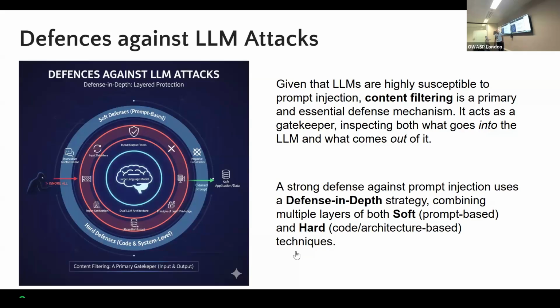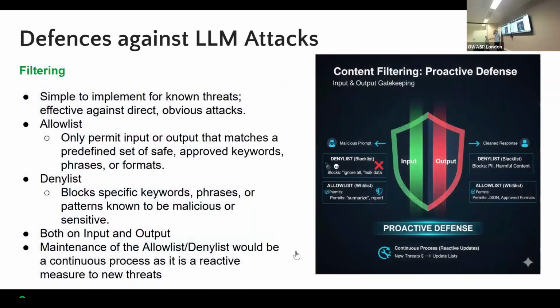Well, we can put some kind of content filtering in place. So hopefully both on the input and the output, before the user's prompt gets to the model. So filtering, this is just going to be kind of static word lists, allow lists, deny lists, to only allow output if it includes some safe information. You're going to put on your deny list maybe a secret key if you don't want it to be leaked. But this is not such a robust method of doing it.